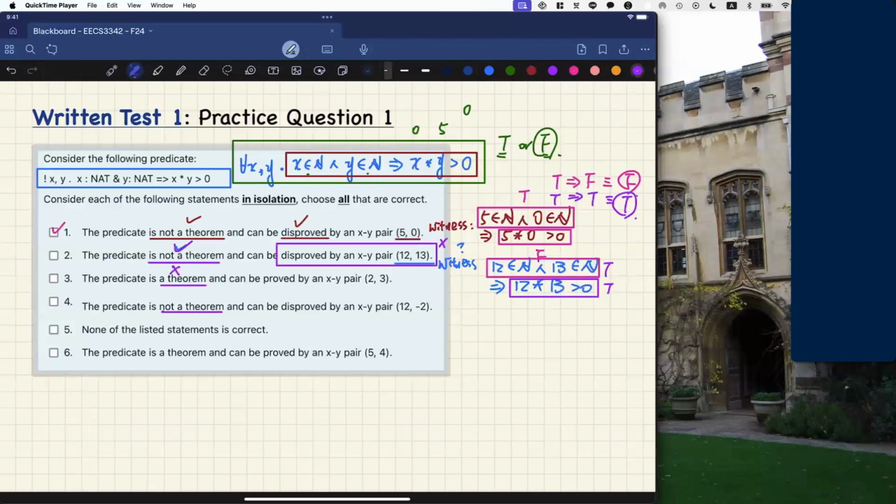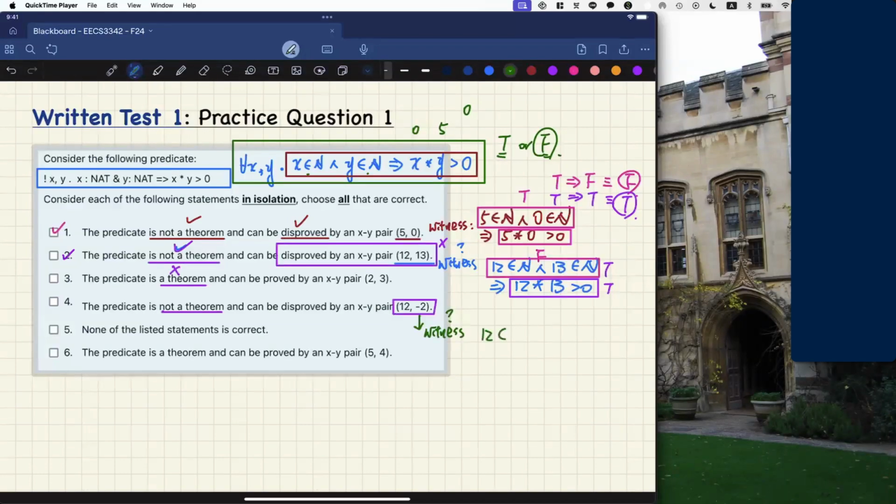And then we got 12 minus 2. All right. How about this one here? This one is similar to choice number 2. It's also inappropriate, but in a slightly different way. Let's now take a look. Okay. So now for this one here, again, we want to judge to see whether it's a good witness to disprove that predicates.